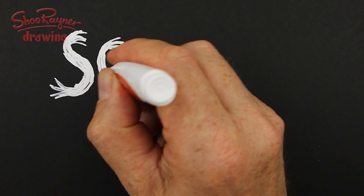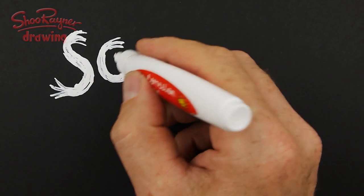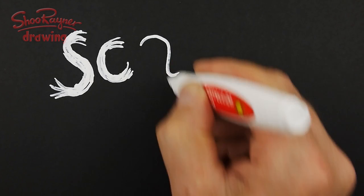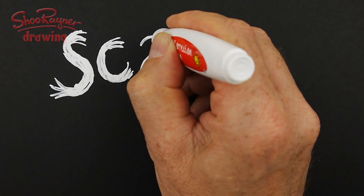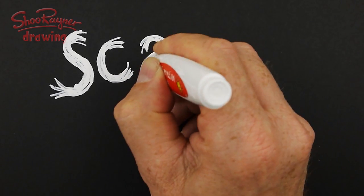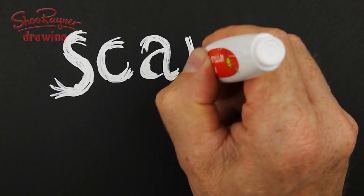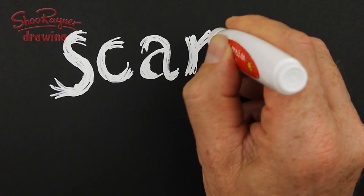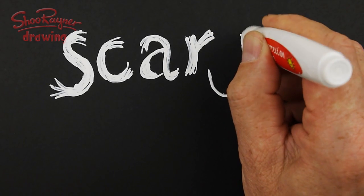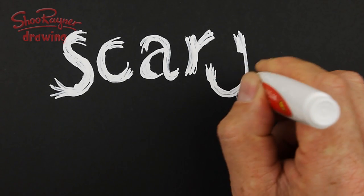It's a squeezy bottle kind of handle — I don't know what you call it. Anyway, here's the A: I'm gonna go around like that, there's the A part, but then we're gonna flick all these bits around and get that kind of thickness. And the R I'm just going to do very simply like that, and then the Y — I'll bring around there and flick those ends. Oops, I've smudged that a bit, so watch out for that.